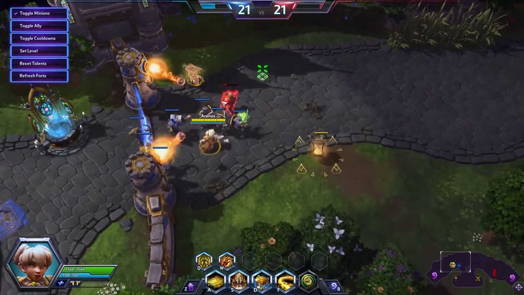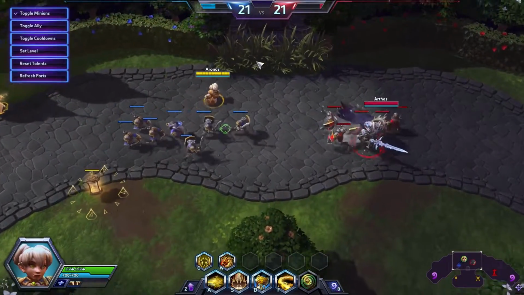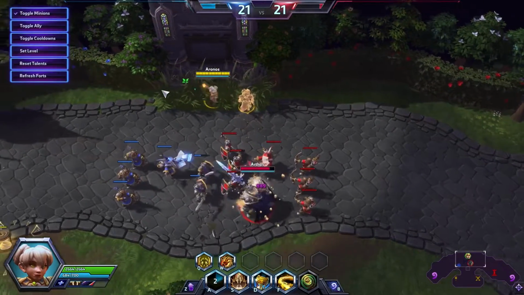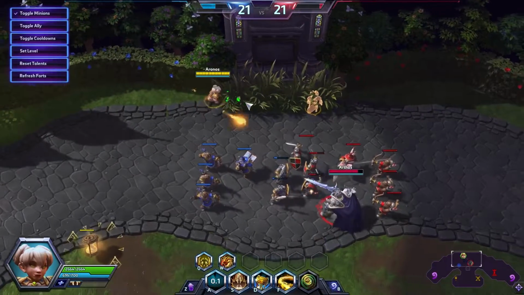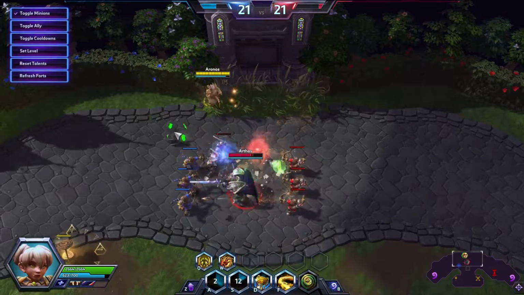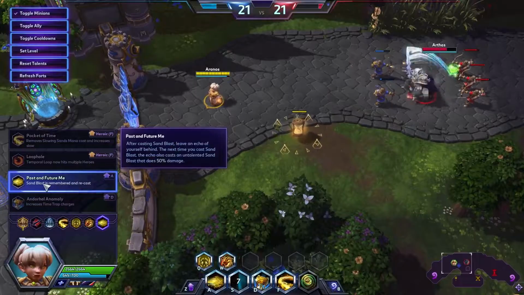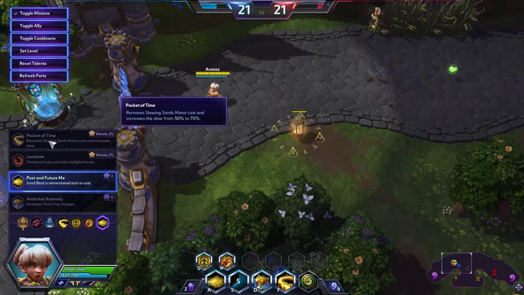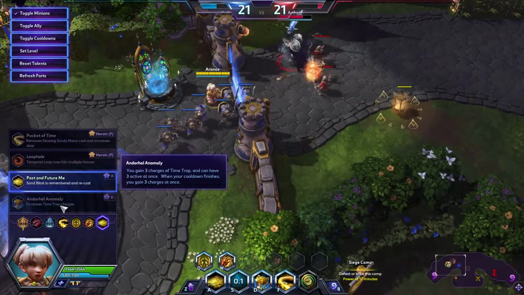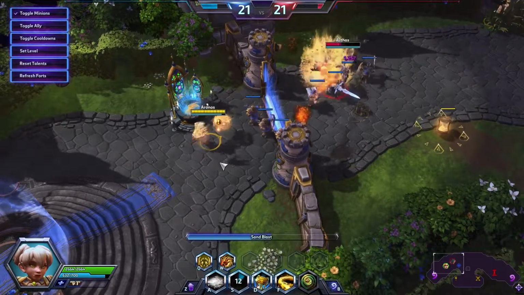And see how she just stays there? It's pretty cool. You can even camp areas with her, or add extra ganking power. Like if you know somebody's going to come ahead of time, you can plant a version of yourself, stay in the bush or something, and just deliver full judgment. It's pretty cool. So I go with either Past and Future Me, or I go with Pocket of Time, or if I'm really cheeky or the enemy team is very slippery, you can go the Andoral Anomaly. So those are my recommended talents.